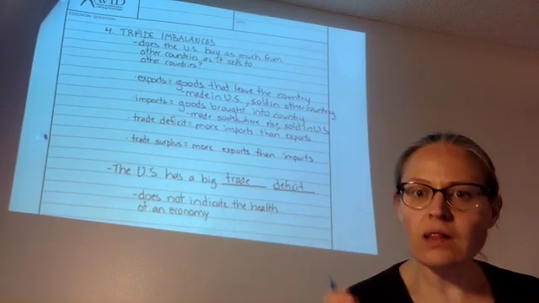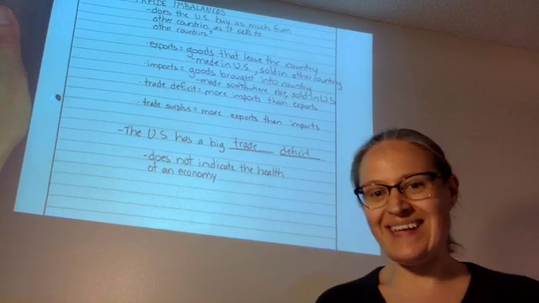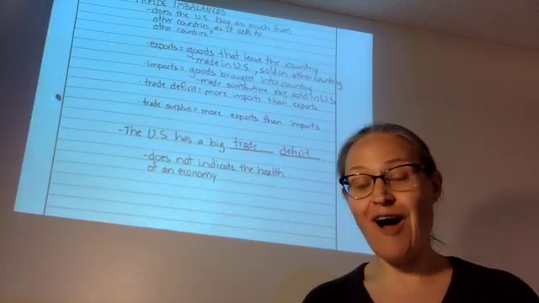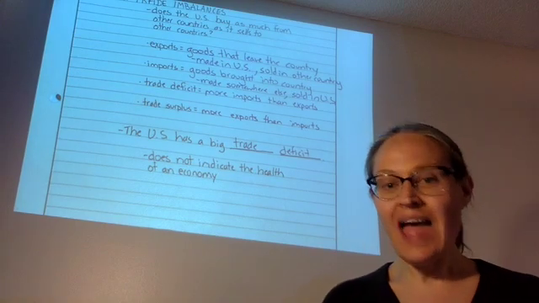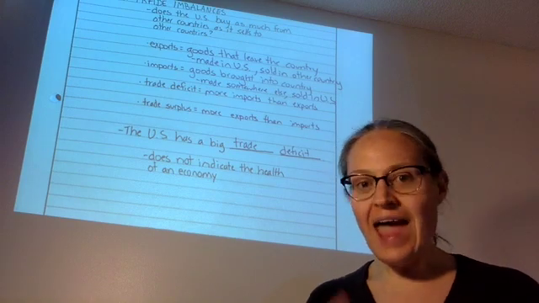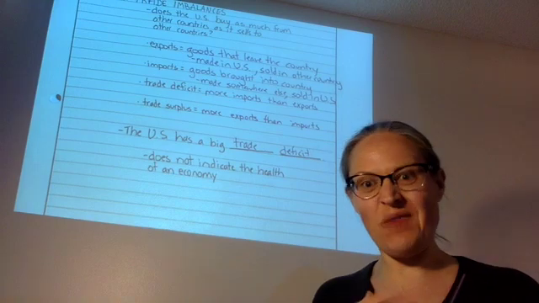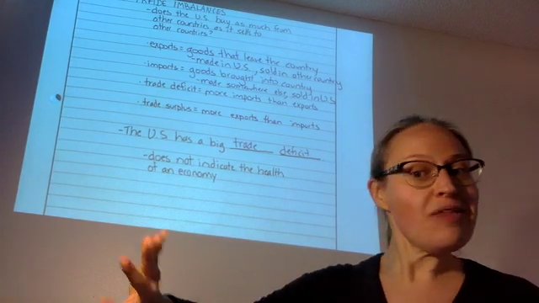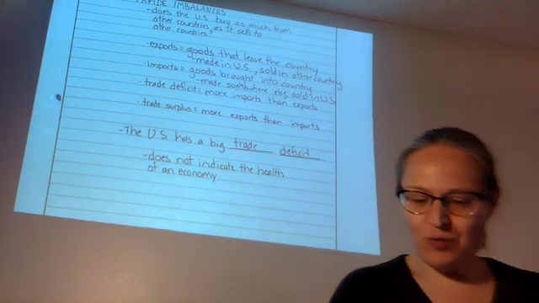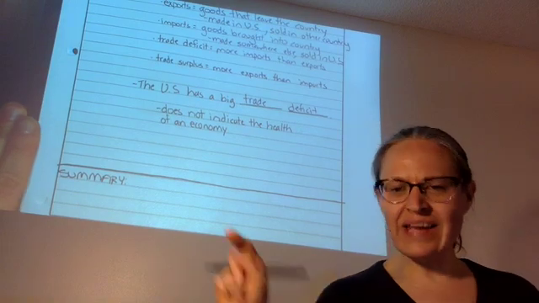However, a lot of people will be like, oh, that's terrible. Oh my goodness. But it really does not indicate the health of an economy. The United States often has a very healthy economy, and we still have a lot of imports. And some people think that's a good thing because we get a lot of stuff that way. And what we really like is stuff. They get the money, we get the stuff. All right. And we will be talking more about trade imbalances, not this unit, but in a later unit.